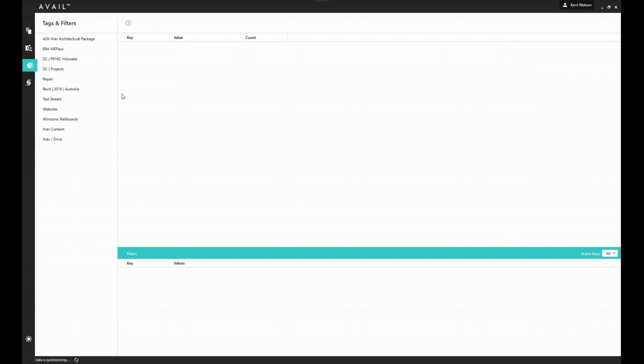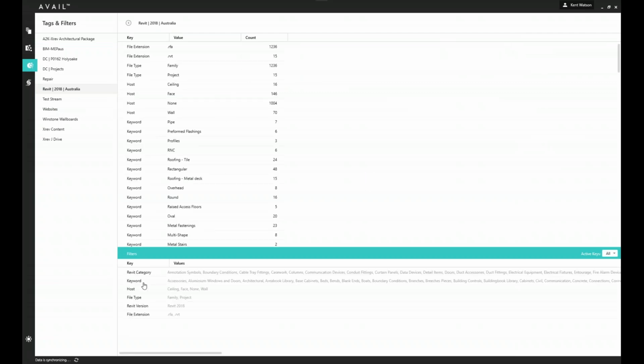So the other thing that we'll just have a bit of a quick look at is down in here. This is where I can manage my various channels and the tags, etc. So if I wanted to see the file type up here, I can drag that up to the top and have file type at the top there. I'll bring that back down. In addition, if I want to delete or change any of these keys in here, then I can do so by right-clicking and deleting or editing the tag. So we've got full control over all of that sort of thing as well.